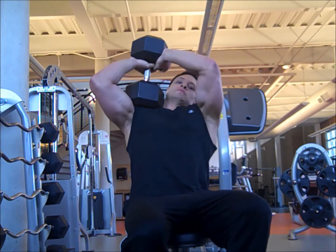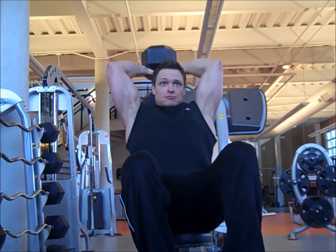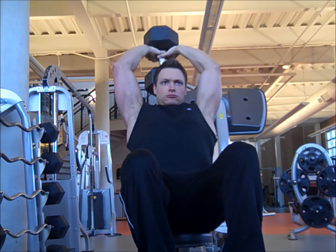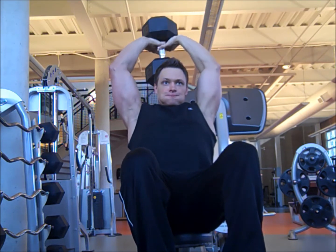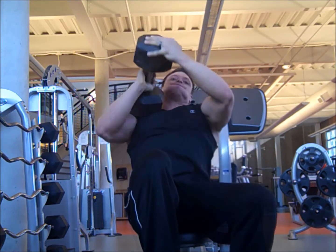All right, now starts the first superset. And I'm just going to about the middle of my ears with my wrists, and then making sure I've got a nice full contraction.